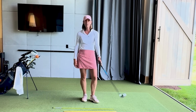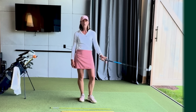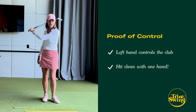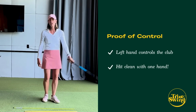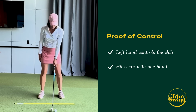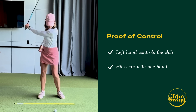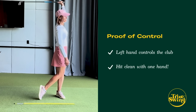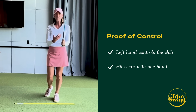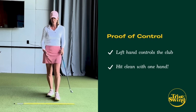I could take off my thumb and forefinger and roll and twist and hinge and swing and nothing's going anywhere. I could theoretically hit a couple golf shots just like this. I should put my money where my mouth is. Let me show you that this is possible. There we go. Okay, little half swing, but still hit it. It didn't slip. Had control of the face, ball went pretty darn straight there.